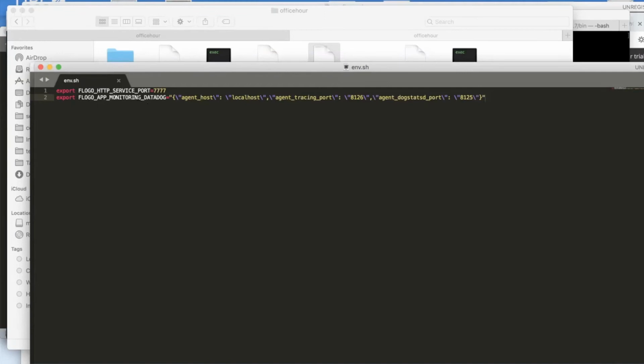And B, I'm passing some configuration needed by my listener in order to connect to the local agent running on my machine. If you notice, it is pointing to localhost. Typically Datadog supports two sets of ports. One is for tracing and the other is for metrics collection. For the metrics, it is what they call dogstats, and the tracing port is 8126. This is what I already set.